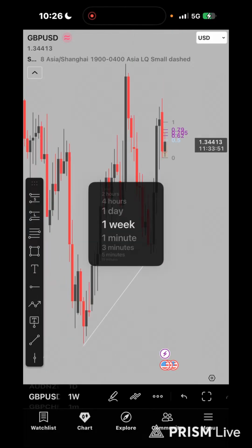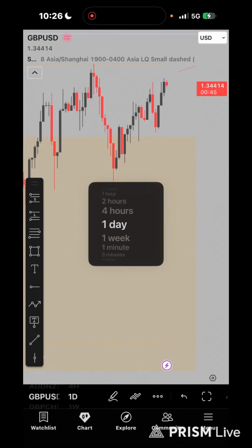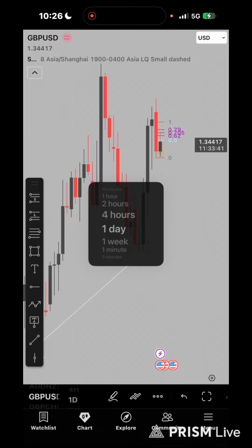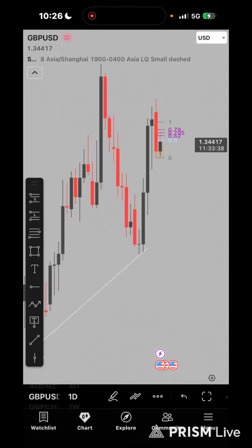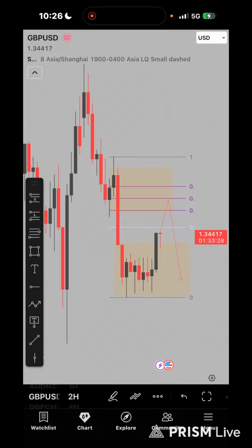So if we look at the weekly, it looks very messy. Let me go to the daily. Again, I don't see much clear structure. If I'm reading price action, we created a swing high. We failed to create a high here. This had a low that we broke. So I would say, if I had to say anything, it would be bearish. So it coming up is good for sells, in that it's coming up to this area.